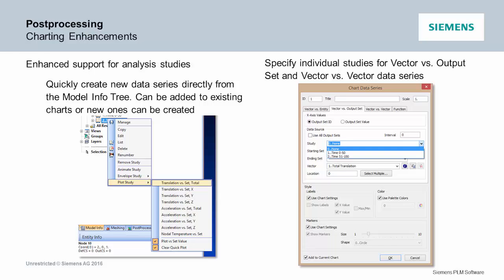We've got charting in Femap. We completely rewrote it in 11.2. It's really nice. But when you're creating, say, 1,000 transient output sets and you're plotting the acceleration of a node, you used to create a chart, create a data series, tell it what you wanted it to be, go from 1 to 1,000, and then finally pick a node. Now on the Studies in the tree, you pick the transient study, you right-click, and say I want to do a Z acceleration plot. It asks you for the node, and it makes the plot. You can pick 50 nodes, whatever you pick. It makes it all in one instant shot.